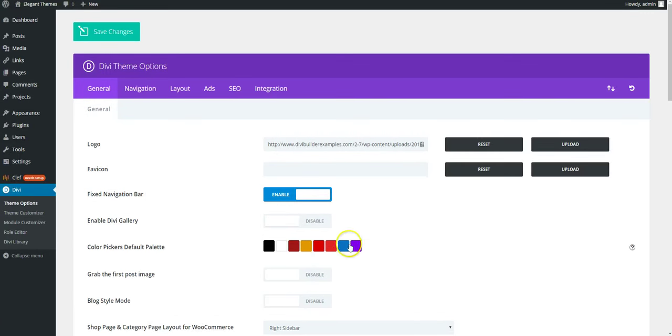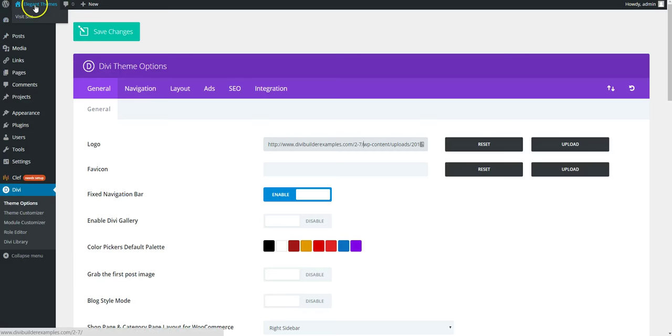So you can see here we've got the color palette and the logo, and the logo is automatically added to your library, and the URL here points to your library rather than the previous library of the site where the layout was originally created.